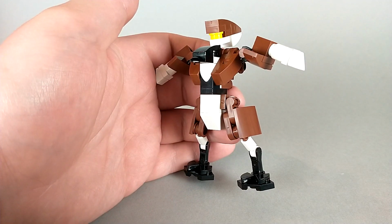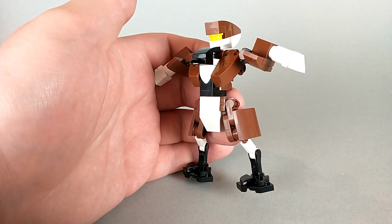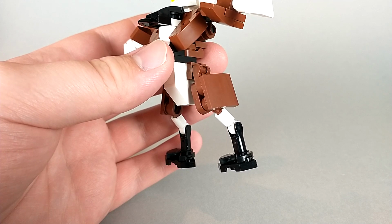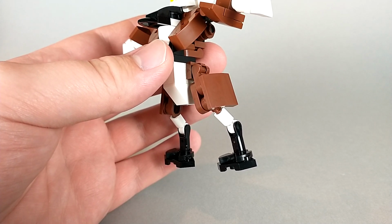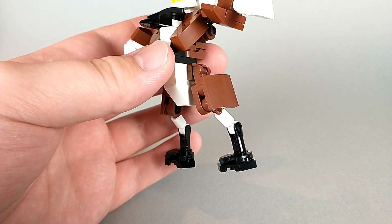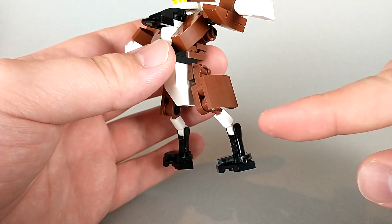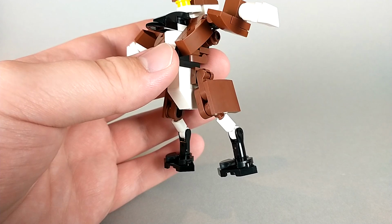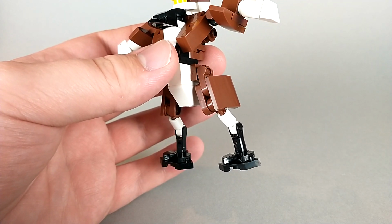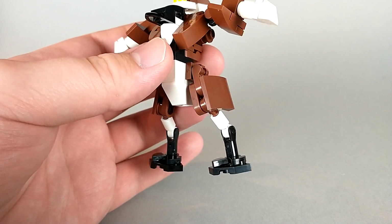He has a very classic Beast Wars transformation, with the Beast Mode head on his chest and the Beast Mode legs actually forming his. Speaking of which, I think the legs work really well here. Sure, the transformation could be considered a little bit lazy, but I think the digitigrade legs look super cool here in bot mode. Interestingly, I actually was going to use this piece in black, but when I couldn't find any, I realized I actually really liked how the white looks. And I think it adds a nice little pop of color and helps balance the color scheme really nicely.